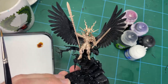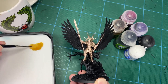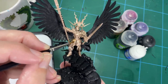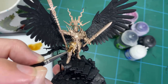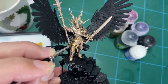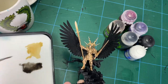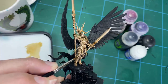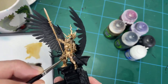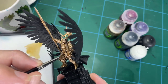So I guess we should begin with a little bit of a journey. When I first started getting back into the hobby a few years ago, I dusted off the old paints and got all the old stuff stored away back out again. Going through all the colours and everything, and then obviously going to the hobby stores, I noticed that paints have gone up in price and you're going to end up spending a lot. I was looking at the colours I had and thinking, well, what can I do with these?